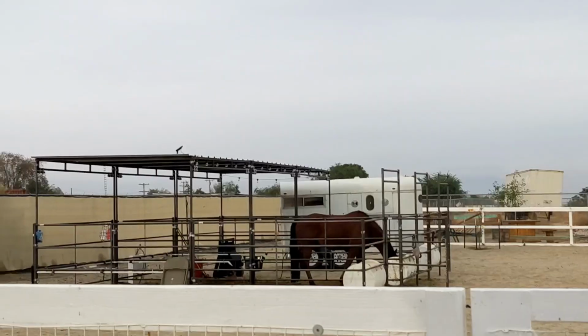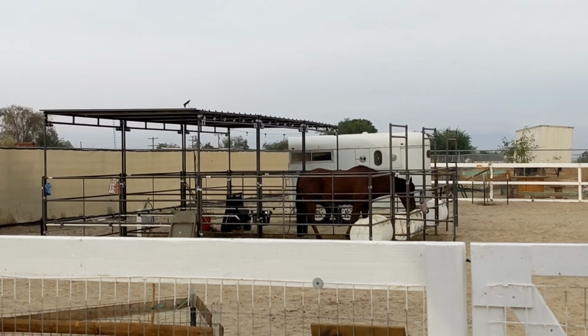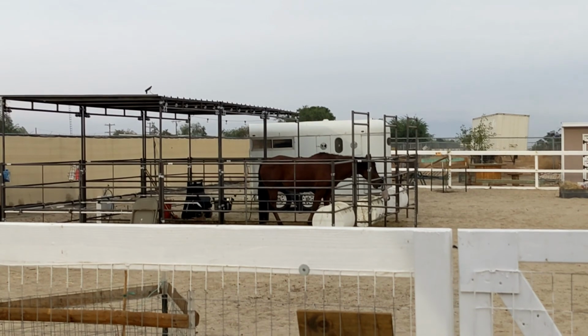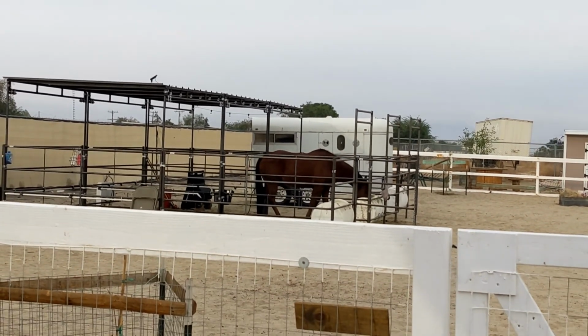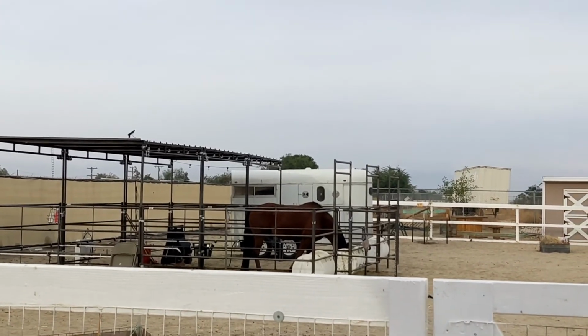Horses tend to do okay outside, and like I said, we don't get below negative temperatures, but we do get cold. Our hopes and our plans were to build an awesome barn for him before we got all of the metal pens, but with time and money, it just didn't happen. So we did talk about putting some panels or boards around his metal structure to block the wind and the cold breeze. I don't know if that's still going to happen, but it is definitely something we have talked about. And who knows, we always change our minds and do things different. So time will tell.